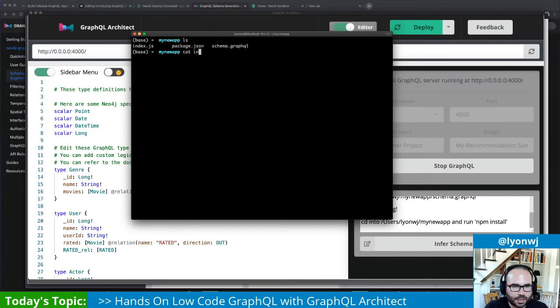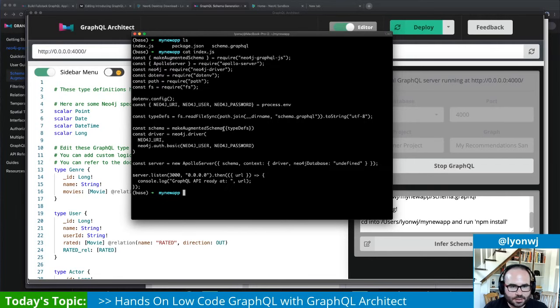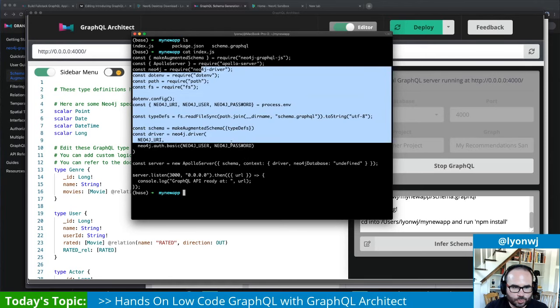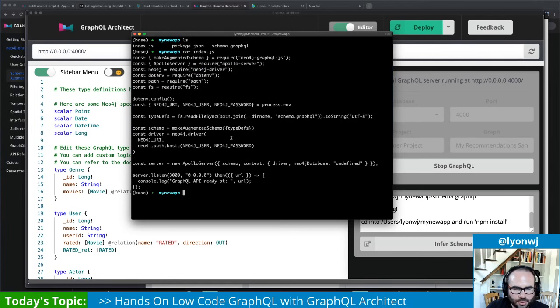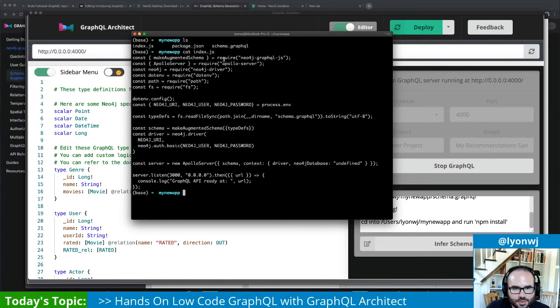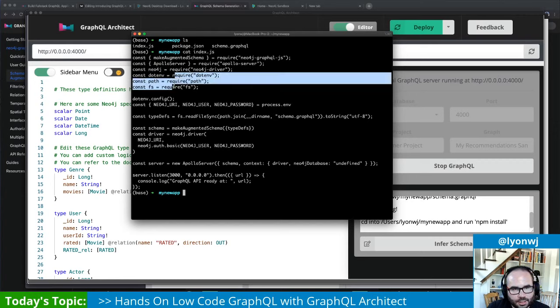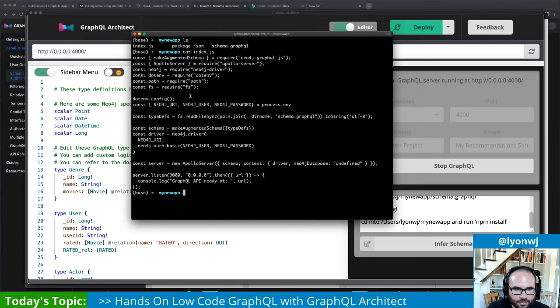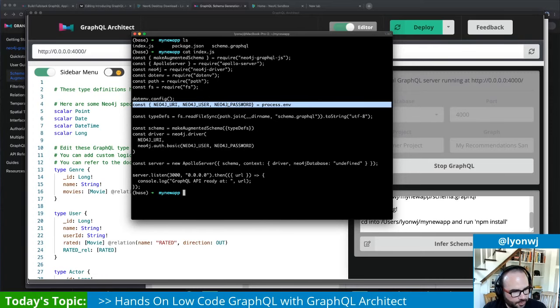And if we look at index.js, we can see this is just some boilerplate code for creating a new Apollo server instance, pulling in the Neo4j GraphQL JS library, pulling in the Neo4j driver, pulling in some environment variables from the .env file, reading our GraphQL schema, getting our database connection credentials from those environment variables, which we'll talk about where those are in a second.